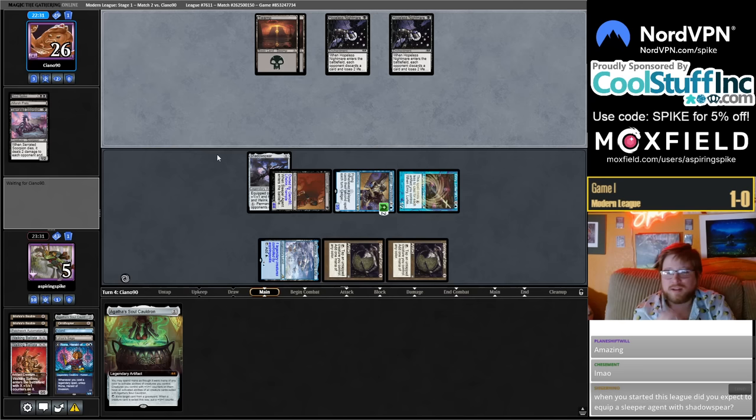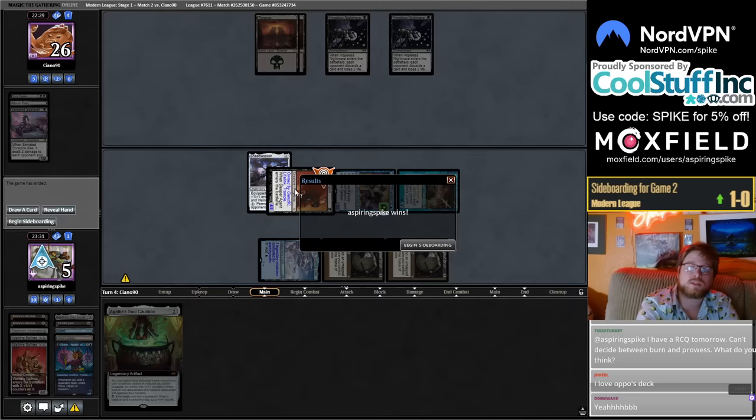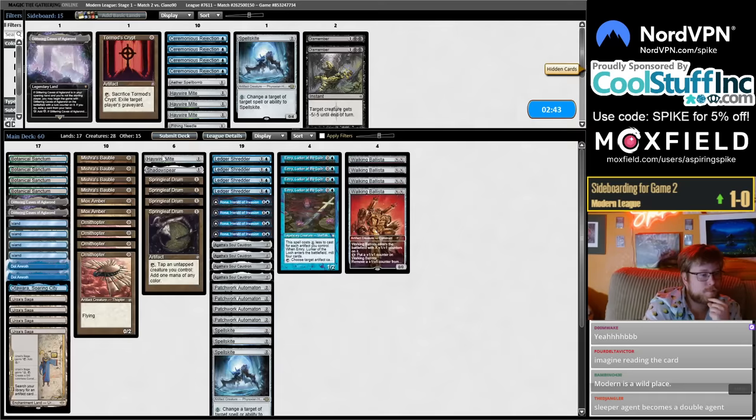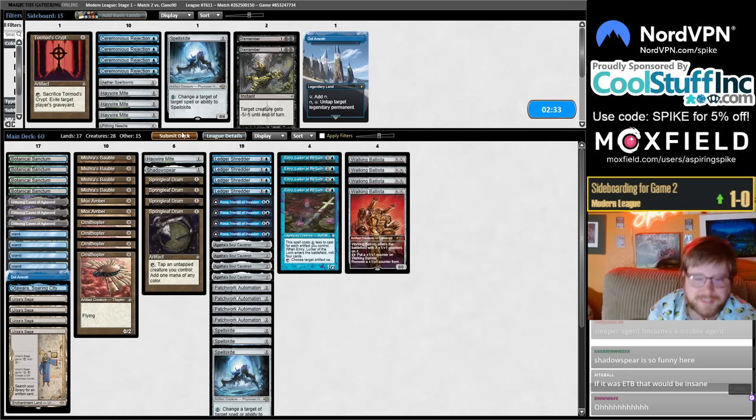That being said, I don't really know what we lose to now. Isn't equipping Shredder the same damage as K block? No, because you gain 2 life. Equipping Shadowspear on Sleeper Agent negates the life loss from Sleeper Agent. This is damage, so it triggers off lifelink. Yeah, I should have articulated that a bit better.